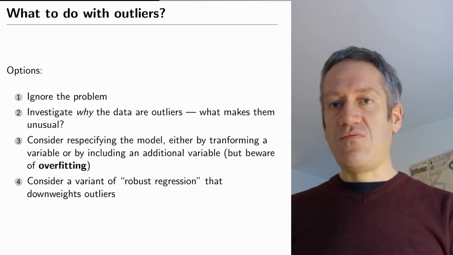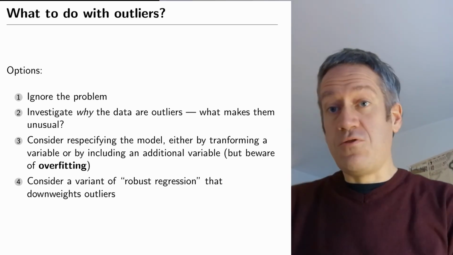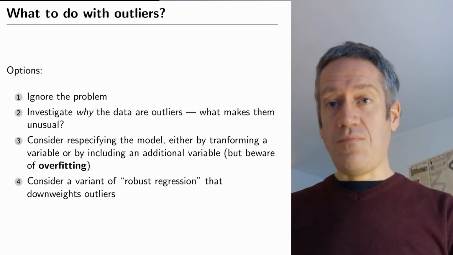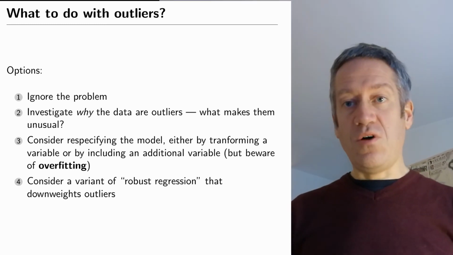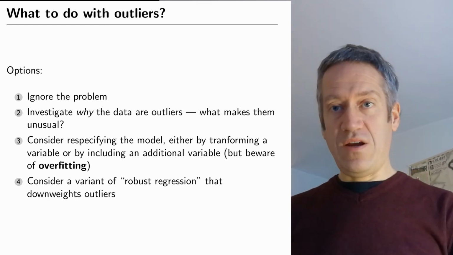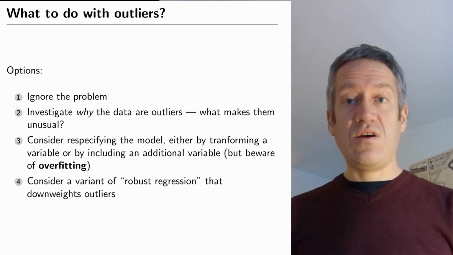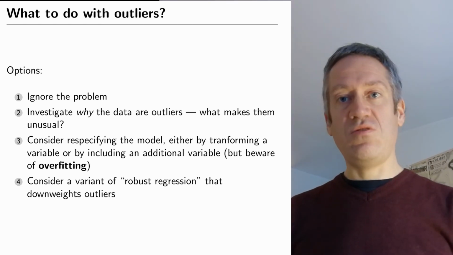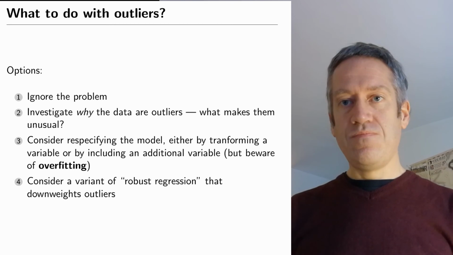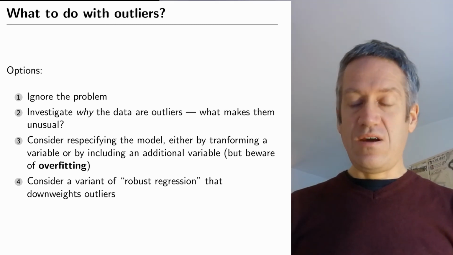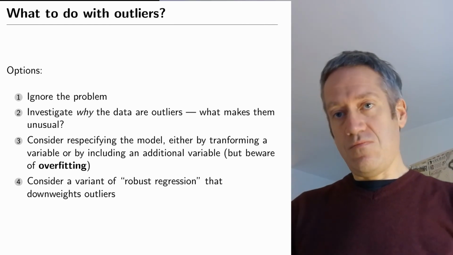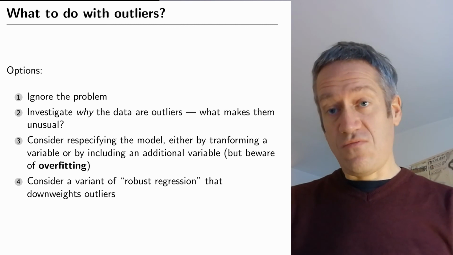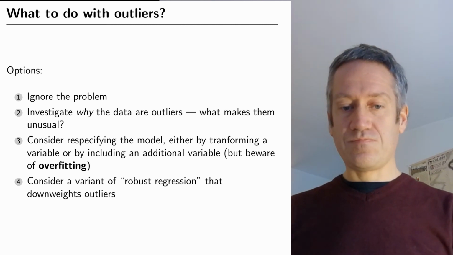Now, if I were to try to come up with a reasonable prediction, I run a company and I want to predict consumer behavior, and I'm looking at some data patterns and trying to come up with a good model that predicts their behavior, I might well apply this strategy. But if I want to come up with a good social science theory and I'm testing this theory, the idea that we just drop a few observations because they don't suit our results is of course more problematic. So I would be more inclined to just ignore the problem and say, well, unfortunately there are outliers, and maybe this is just a fact of life, and maybe they should not change our results.